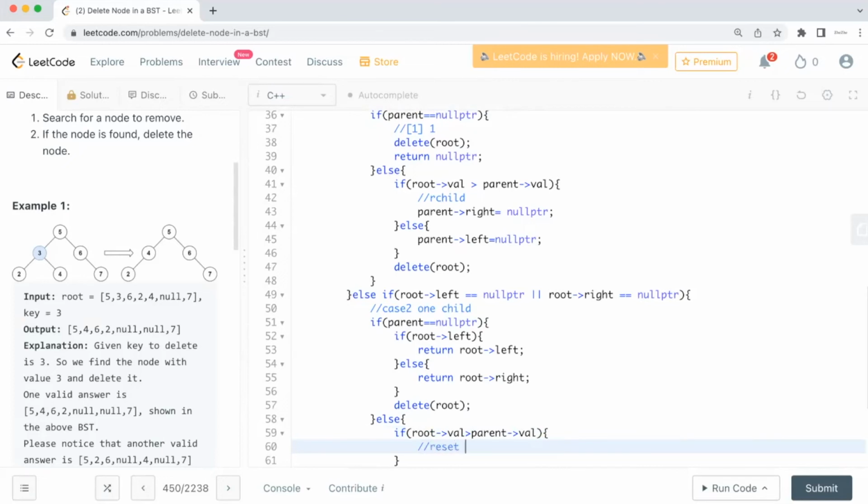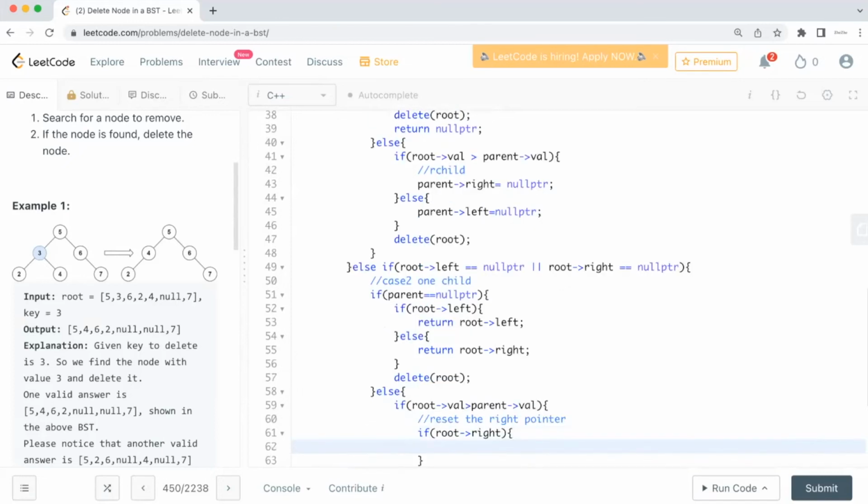We reset the right pointer, and if root right exists, parent right equals root right.